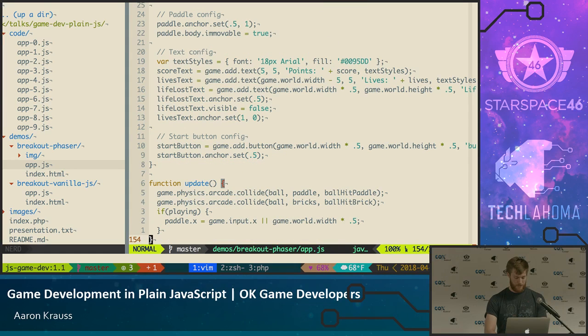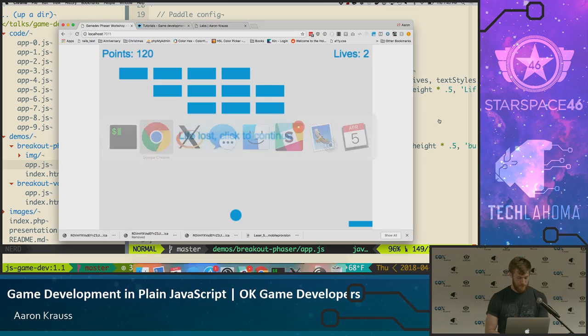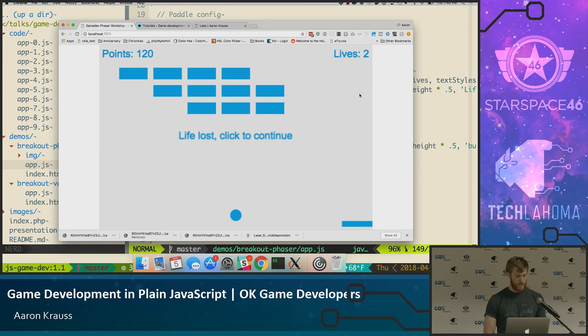And then just at the bottom here, we've got collision detection. So what I was saying is whenever the ball collides with the bricks, we run this function. Whenever the ball collides with the paddle, we run this function. We didn't have to do any interesting math to check boundaries. It just handles that. So there's plenty of game engines out there. This one was built using Phaser, which is, I think, one of the most popular two-dimensional engines out there. And if you want to know more about it, don't ask me. Ask James or Benji here, who've been doing this stuff for years. I'm just doing it for like a couple months.